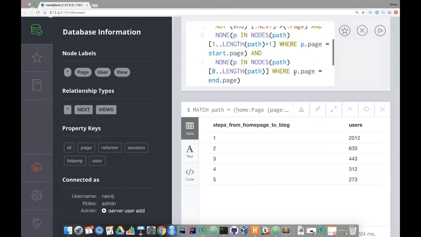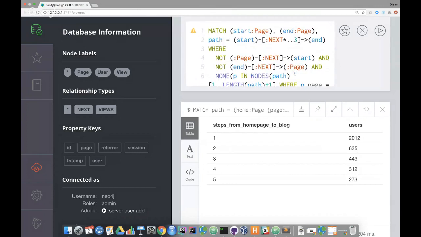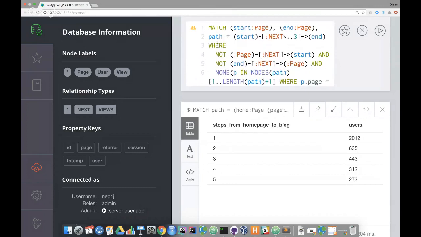Can you explain what you're doing in your where clause there? Yes, it's quite a lengthy clause indeed. The first thing we do is guarantee that the start page is actually the start page, that there are no other page views before that. We also want to guarantee that the end page is indeed the final page, so there are no other page views after that.